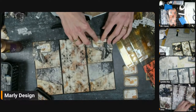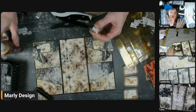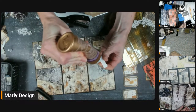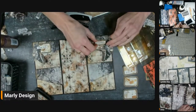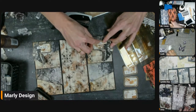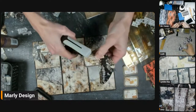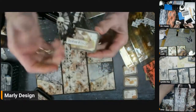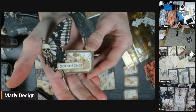So right now I'm also happy with how this label, this little snippet will be. So I'm just going to put a little bit of glue on the back and put it into the right place. And after that, right away, you can also put in a little staple. It is not only to hold it together, it is just to give everything a little bit of an accent. So I have that in place. I have my tiny attacher. Oh, that's nice. And I have it together.